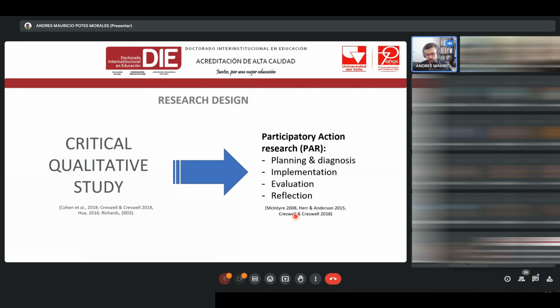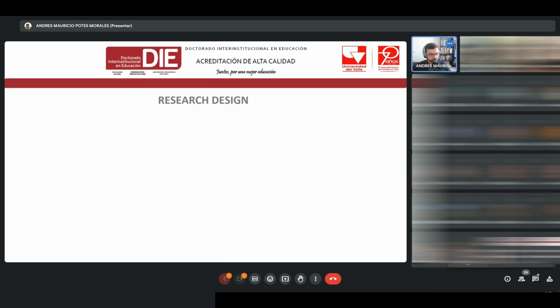Participatory action research, also known as PAR, is a qualitative research design that moves from an exclusively descriptive posture regarding a phenomenon and the participants to an interventionist position from the researcher along with the participants as a team. It aims at improving the practice, its understanding, and circumstances in which it takes place. The cycles proposed in this part are illustrated in the following slide.